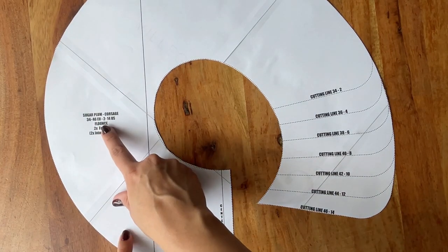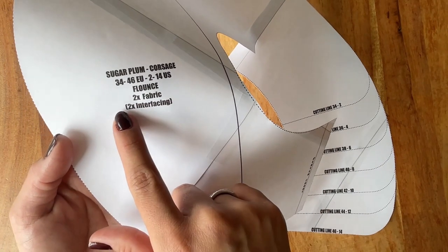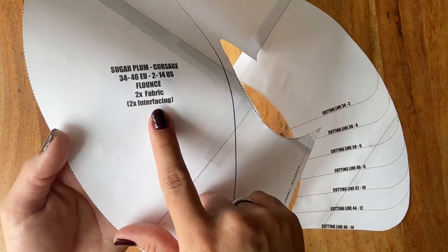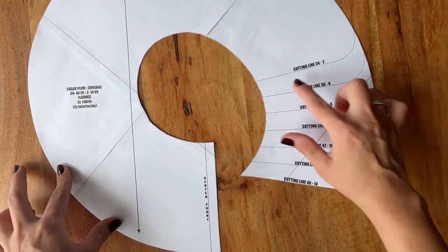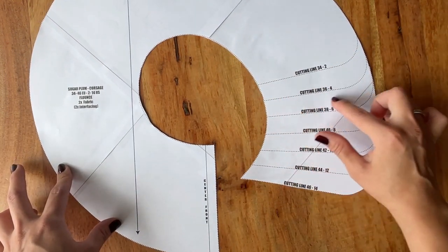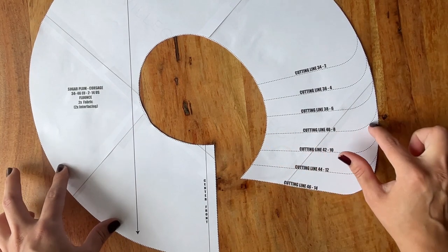All sizes are included in one pattern. You will need to cut this piece twice. Stabilizing with interfacing is optional. After taking your measurements, cut along the cutting line. My pattern is a size 40.